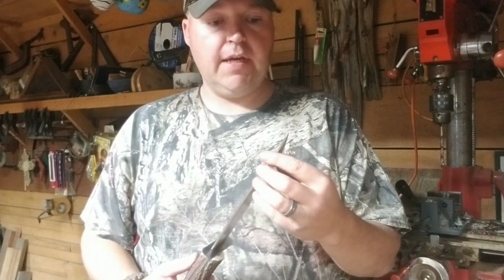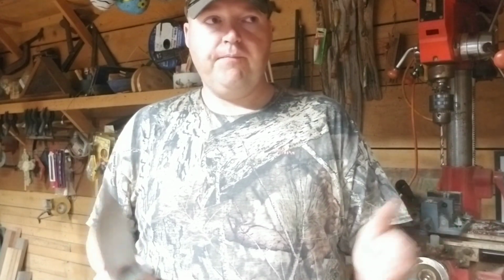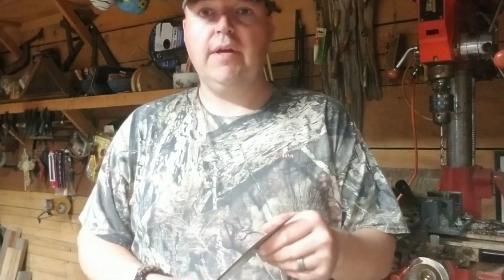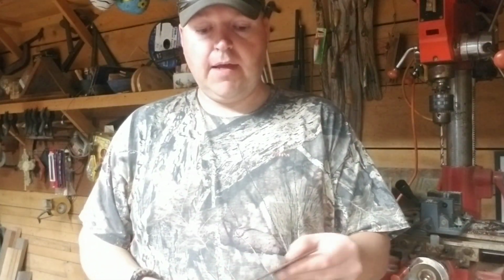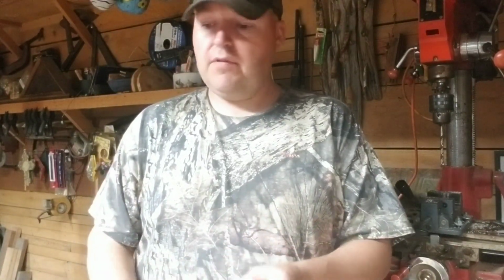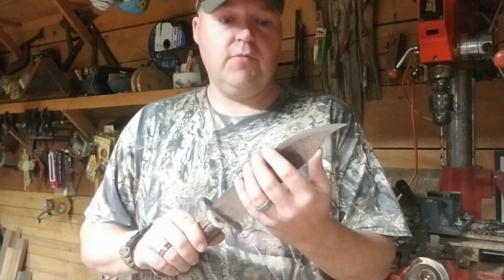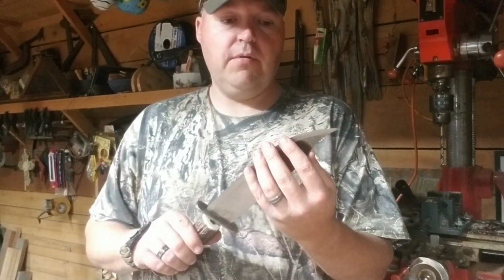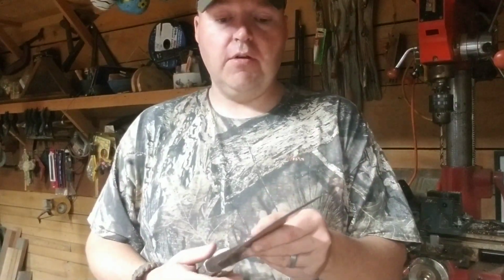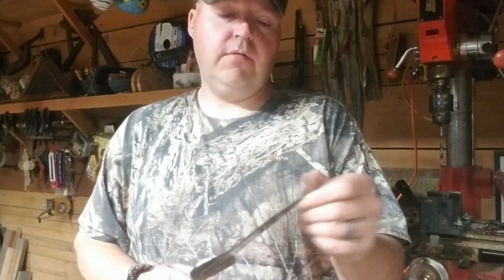I don't make knives all the time. I've sold two or three knives. My main profession for so many years is making game calls, but over the years, every once in a while, when I kind of get caught up, I may make a knife, but I'm not making this one to sell. This one I'm keeping for myself. I'm going to carry this one in the woods with me. But I mean, it is really, really sharp right now. My buddy, Rodney Poindexter, he's going to make me a leather sheath for it, a handmade sheath. It'll look real good and get it in that.